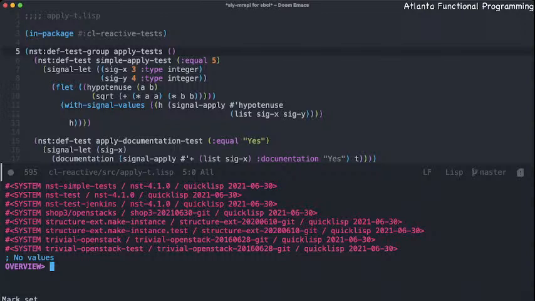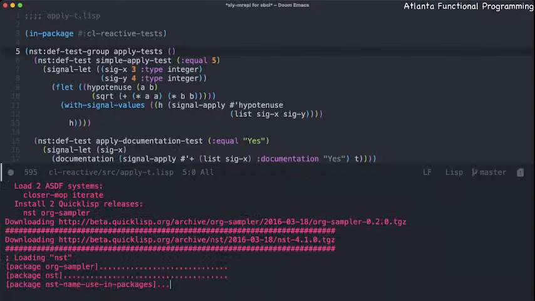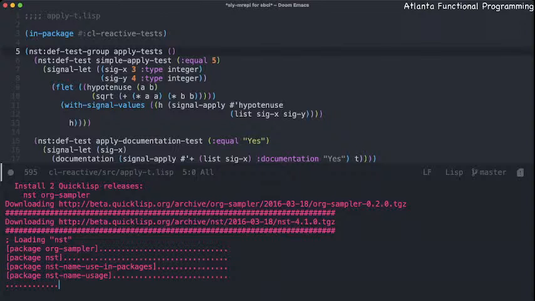There are so many different testing frameworks, honestly. I've never used them all, so I'm always interested in seeing newer testing frameworks. So it looks like what you have to do is load NST into your project in order for you to run the tests, as you can see right now.